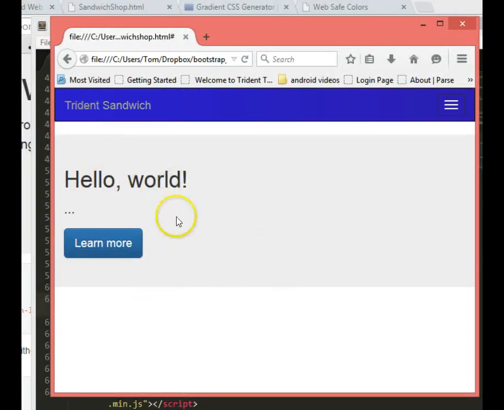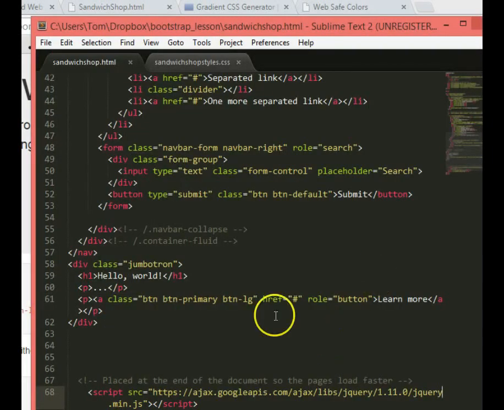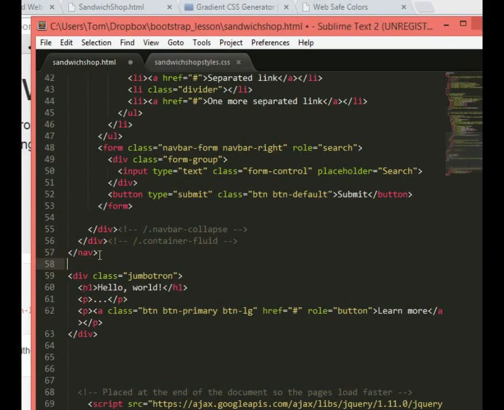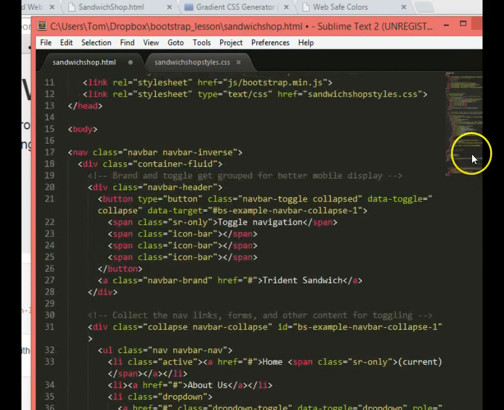The thing that we have to do is, right now it's just sitting there, so it's going to go the whole length. We want to put this in a container. So let's go back, and after the nav, let's put the whole thing in a container and see what happens. This nav is hanging out here.